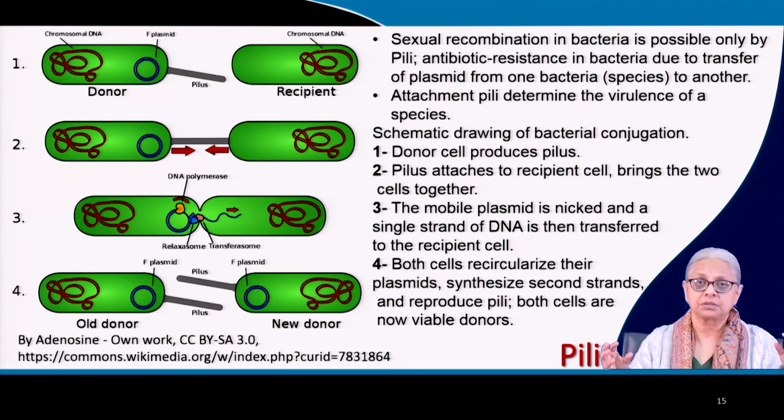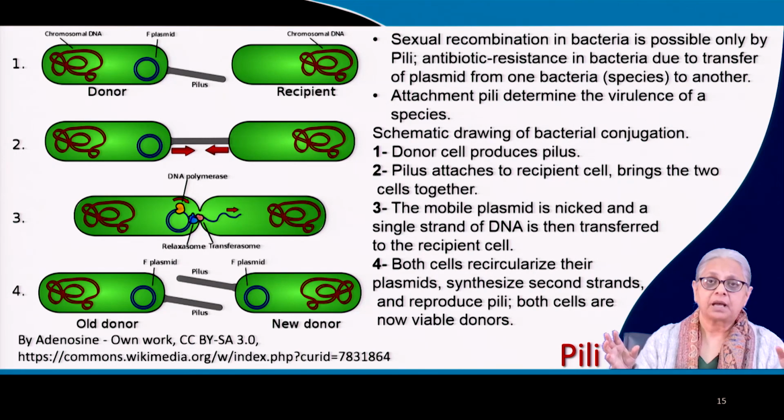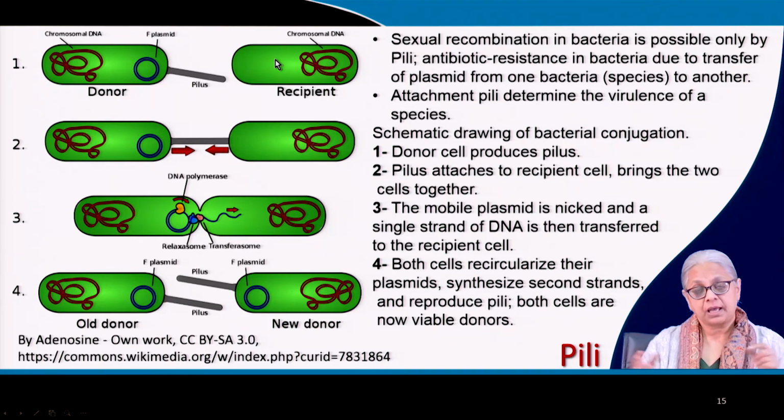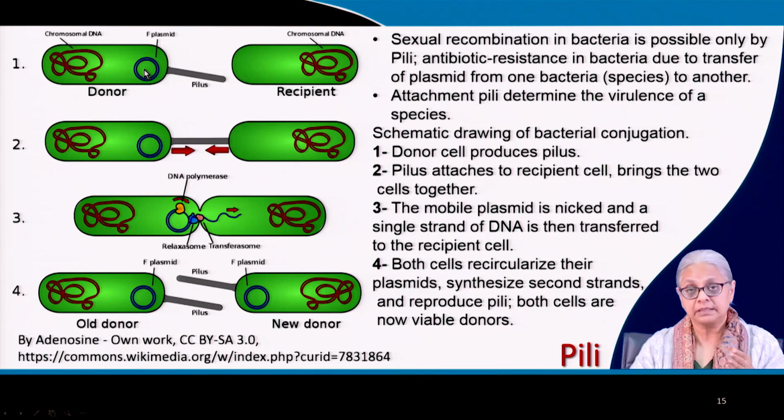So, let us imagine a situation where different bacteria of the same species are being exposed to a particular antibiotic. Some of these bacteria are resistant to that antibiotic, and that is because of this plasmid, not because of the original DNA. There are some cells which are not resistant, and survival requires that they also become resistant by getting this plasmid. So how is that possible?